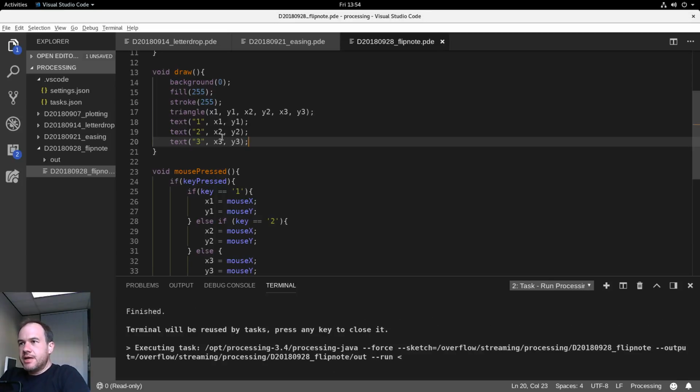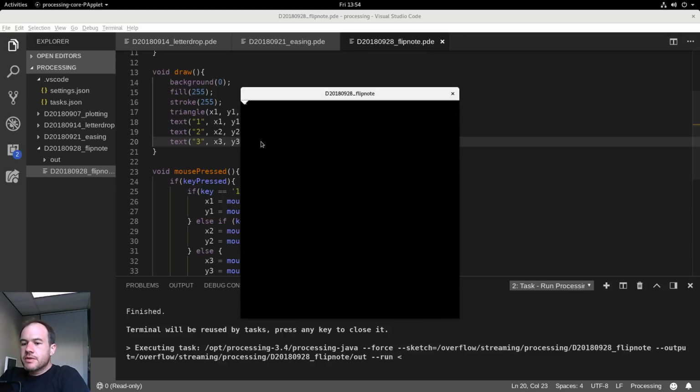So that's enough for me to get the triangle just the way I want it. I hold down the 1 and I put that where I want it. I hold down the 2 and I put that where I want it. I hold down the 3 and I put that where I want it. Now I realize, no, actually I want this a bit further down here. So I'll hold this down and pick the new spots. That's a nice spot for that triangle.